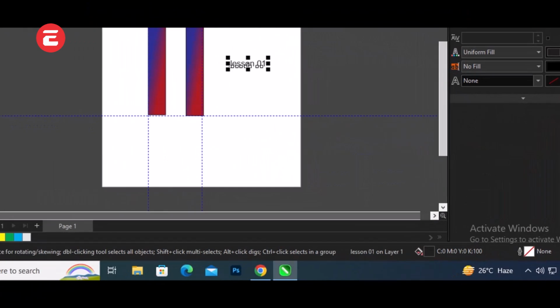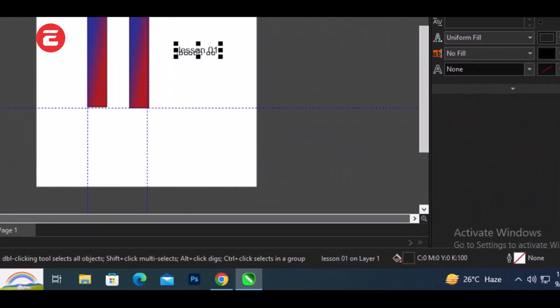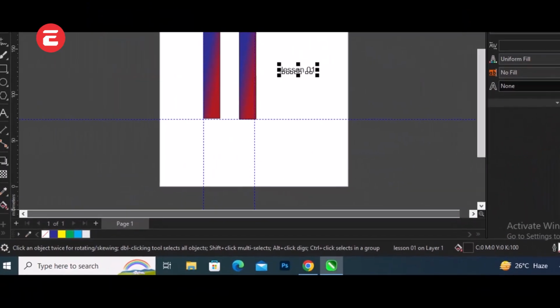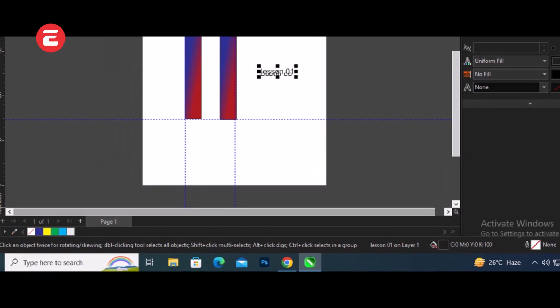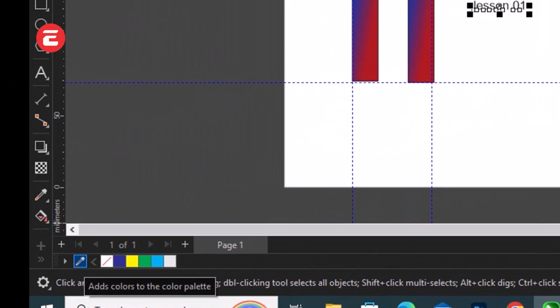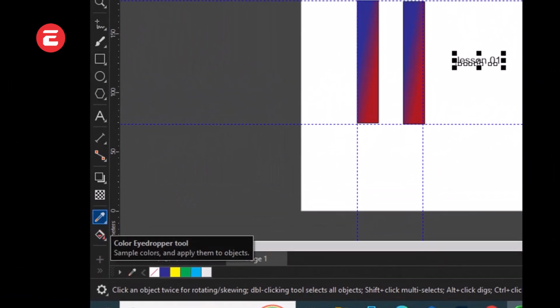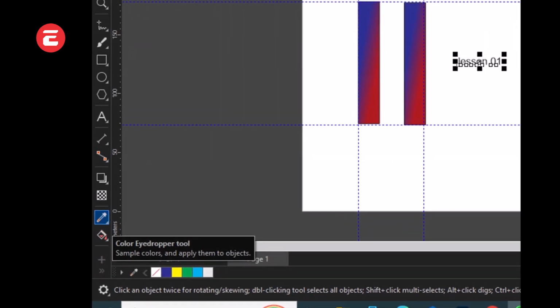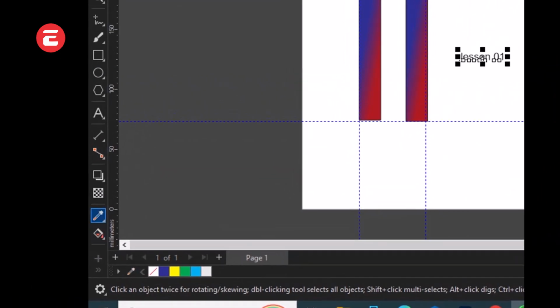Here we have these bars. These are movable; they can move. All right. Here we have the eyedropper, just as the color eyedropper, just as this one. These two are the same.